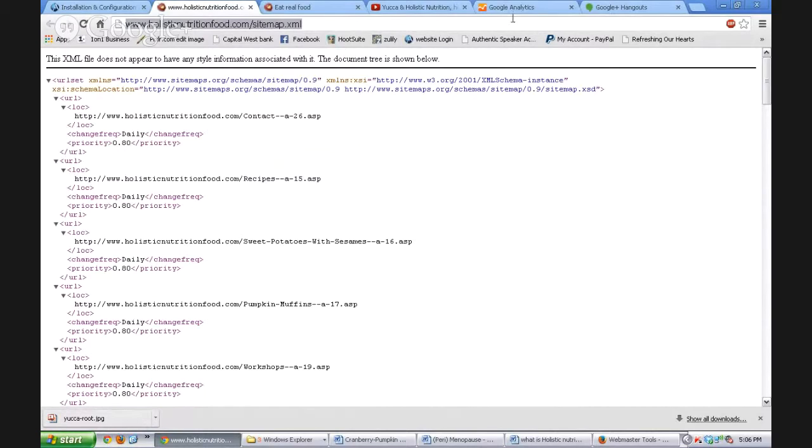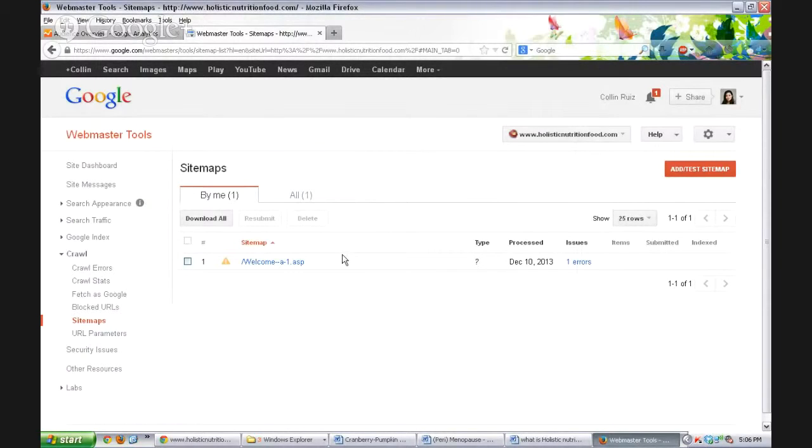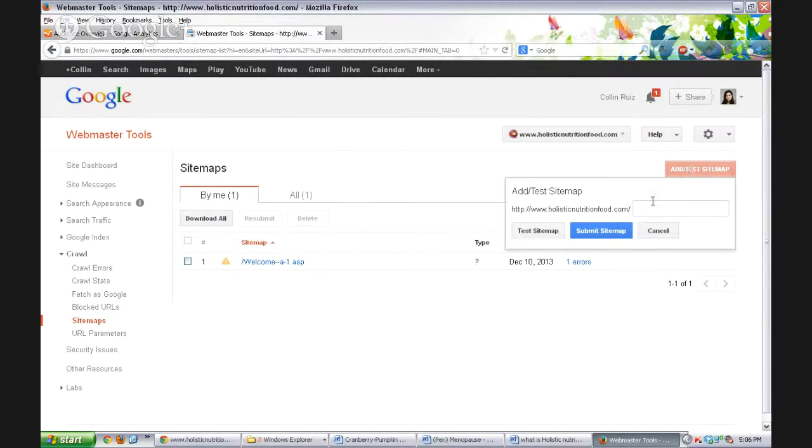Okay. Now you can go back to your Firefox. And where it says Add Test Sitemap, the big red button in the top right. Now you'll notice that it's already got your .com part of the URL, so all it really needs is the part that says sitemap.xml. So you need to remove everything in front of sitemap.xml.